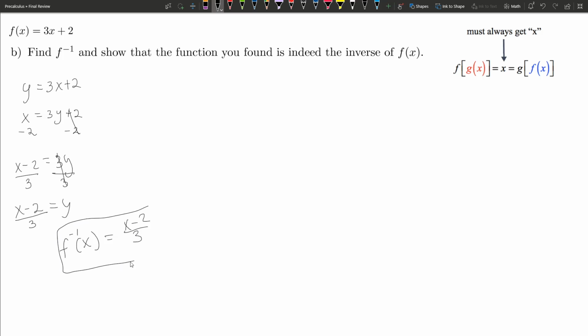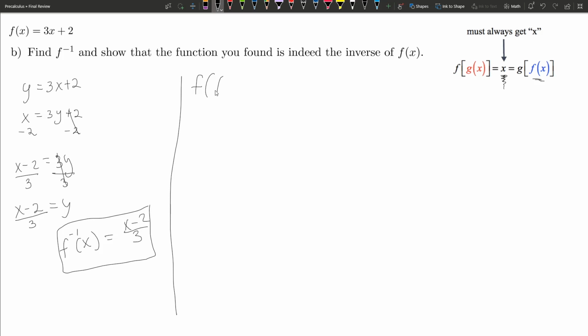Now, how do we verify that this is, in fact, the inverse? Well, this is what you do. You compose both functions. You take f of g of x, and you should get x. But then also you should take g of f of x and you should also get x, right? So you have to do both of them. So let's verify it using the first way. Now this is f inverse. This is really what we're looking at as g of x here.